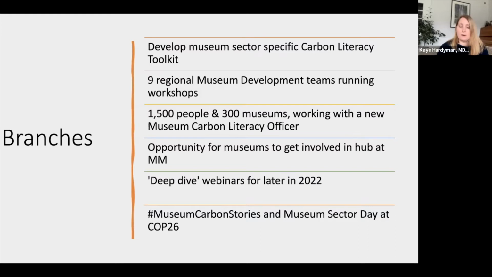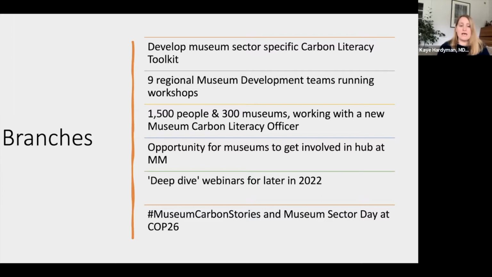So the toolkit has been thoroughly tested over the last few months through focus groups from delegates from museums across the North West and Yorkshire taking part in pilot courses, as well as input from Julie's Bicycle to help shape the toolkit. It's also been piloted with staff from museum development teams across England who are now trained to deliver the training themselves. And museum development teams across England will deliver regional carbon literacy courses over the next 18 months as part of their regular workshop programmes, supported by our new Museum Carbon Literacy Officer, Alison Criddle, who you'll meet later on.